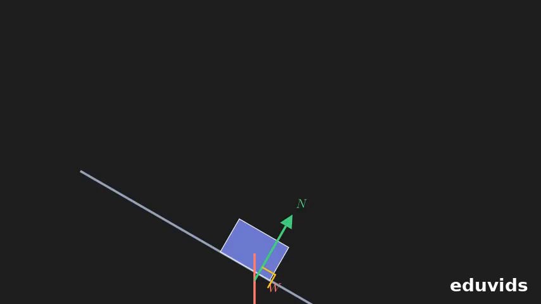Imagine a conceptual question asking which way the normal force points on a 30-degree slope. The answer is that it points 90 degrees away from the slope surface, not straight up toward the ceiling. This means the normal force is now tilted and does not point in the exact opposite direction of gravity. You can check your work by always drawing the line exactly perpendicular to the contact point of the object.